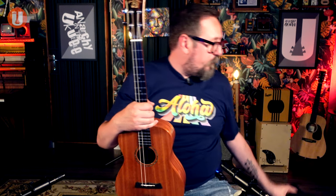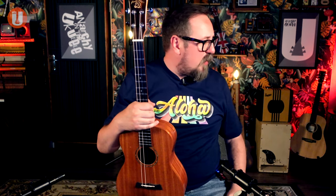I think with all of these gig bags, it really puts me in two minds. They're nice to have, but I don't use any of them. Even the more expensive ones, I like a hard case if it's a more expensive ukulele. So I guess it's slightly questionable on those. Would I prefer it to be a little bit cheaper and buy a hard case? Yeah, possibly, but I guess other people would want the gig bag, so there you go. But a little bit of padding, but not loads.